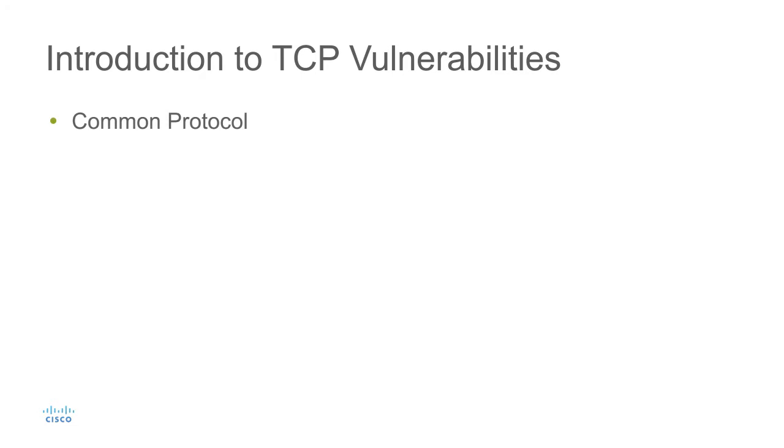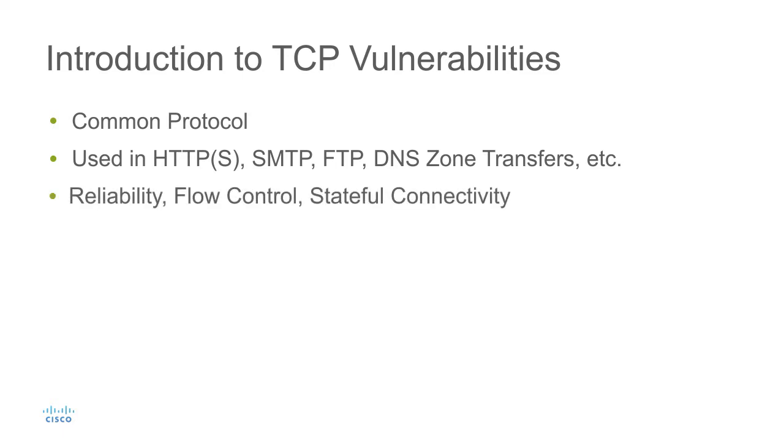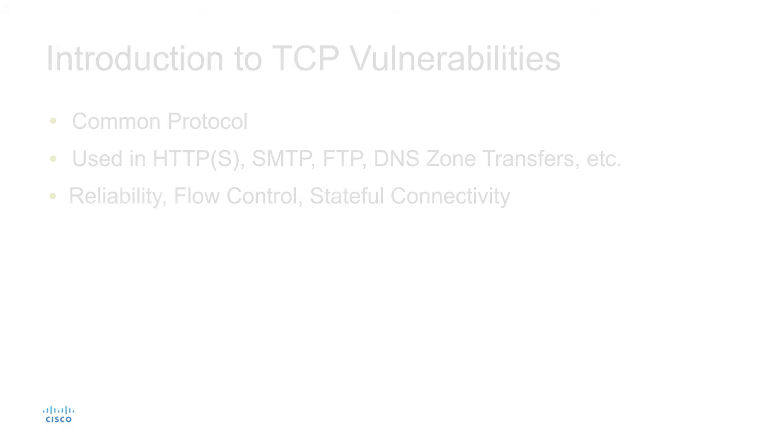TCP is such a common protocol, we use it all the time. When we browse the web using HTTP, or when we send an email using SMTP, copy files to a remote server using FTP, and even behind the scenes when a DNS zone transfer occurs. We take advantage of TCP's benefits such as reliability, flow control, and stateful connectivity all the time.